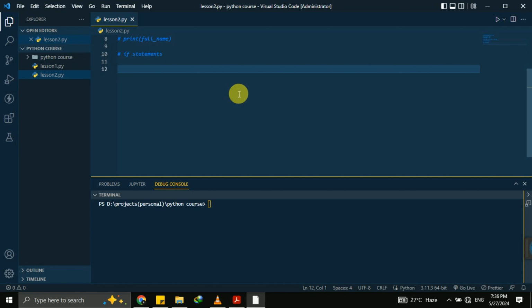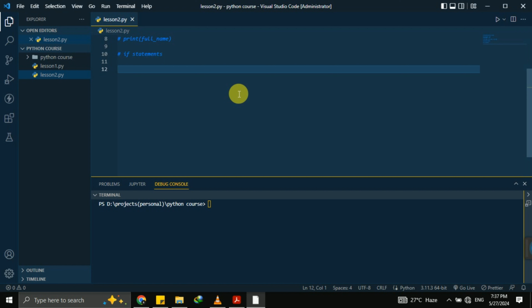For example, from real life, you want to say that if my salary is 30,000, I will buy a motorcycle, and if my salary is 100,000, I will buy a car. So I condition my actions on some parameters: if such a parameter is met, then I'm going to do this. Similarly in Python, when you want to condition some results on some conditional parameter, you use an if statement.